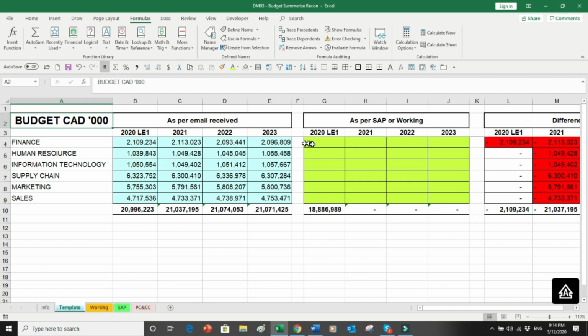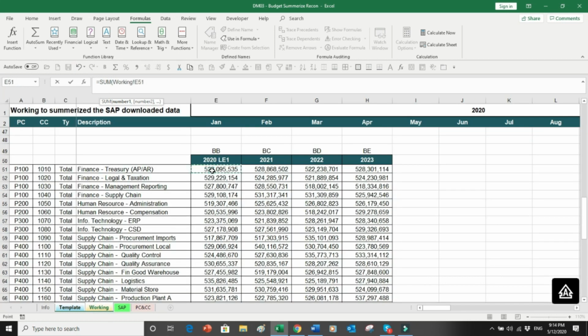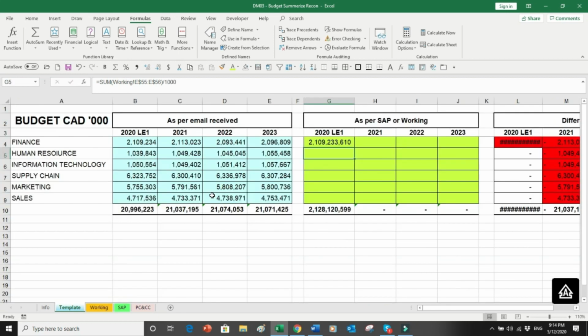So I will go over here and say equals SUM, bracket start, go into my working and add all these finance numbers. And because I want to copy it vertically, I want the columns to be changed, not the row. So I will put the dollar sign over here and say enter, and like this.